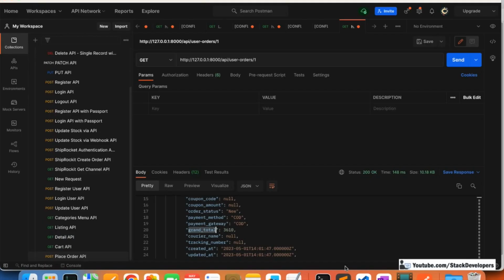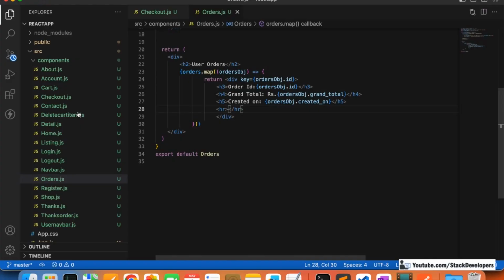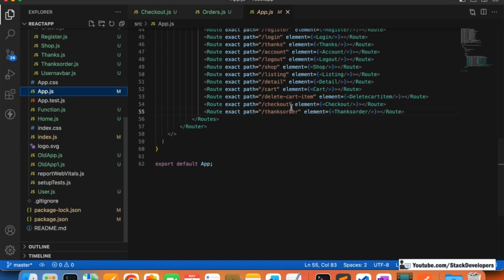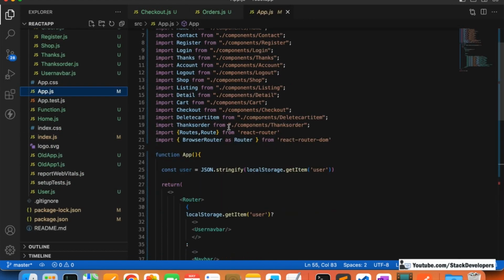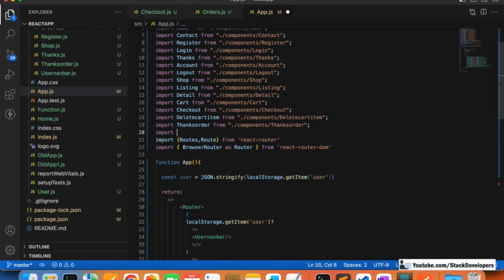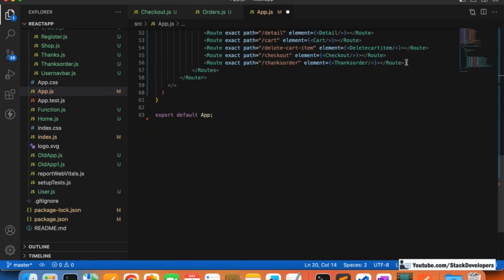See, this component we need to add first of all in app.js, otherwise it will not work. So here in app.js we need to add import orders from orders like this, and this time I can copy and paste, it will save our time.